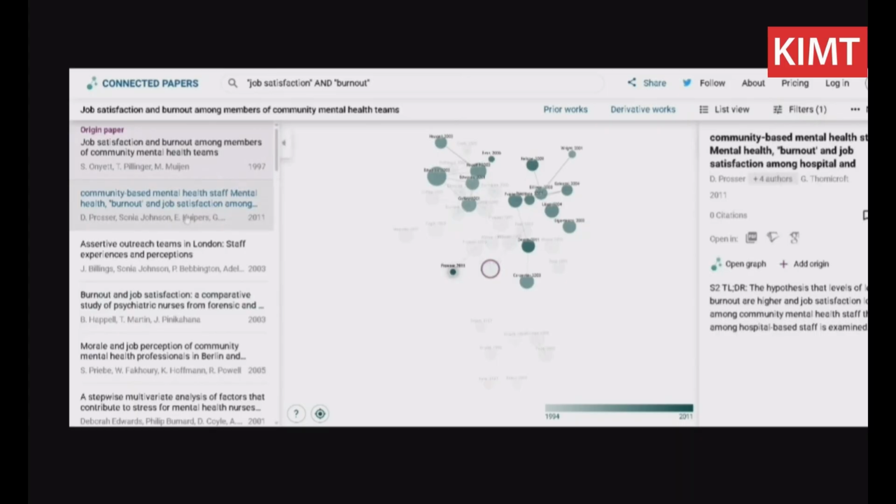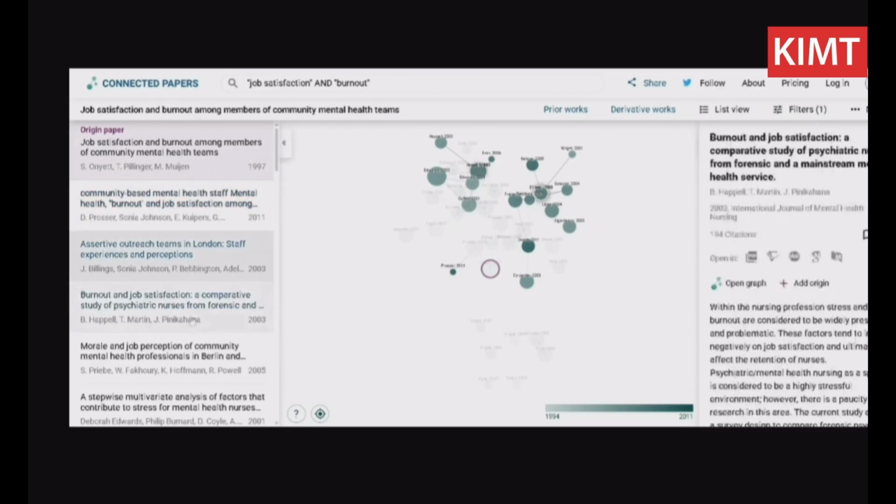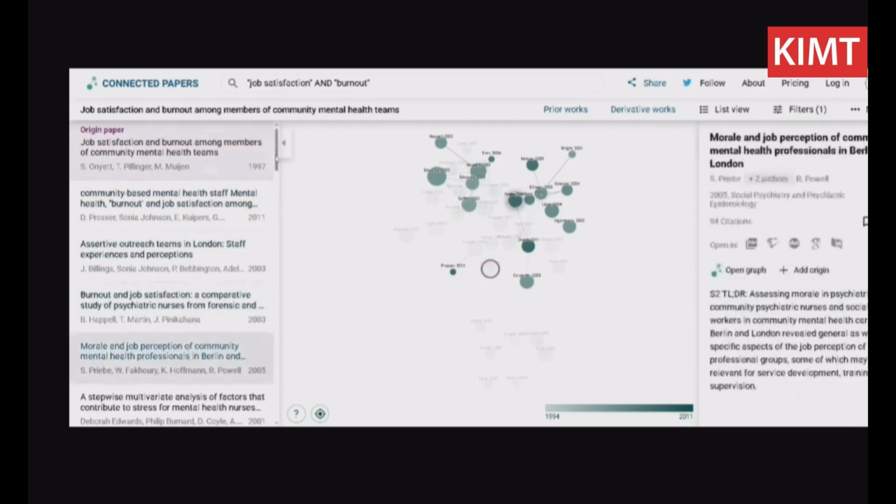If you want to change the graph, you can click on some other paper. You will see all the information related to that paper. Again, you can open the PDF, or you can go directly to the publication page. You can see what kind of journal it was, who the author was, how many citations. Citation means how many people have used this paper as a part of their literature review. So this also shows a lot of credibility and reliability. You can use these connected papers, or you can just simply use different journals.